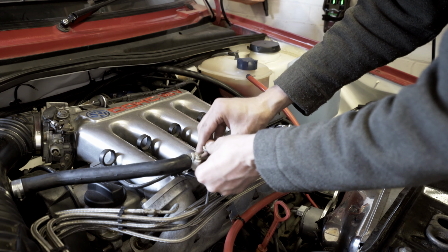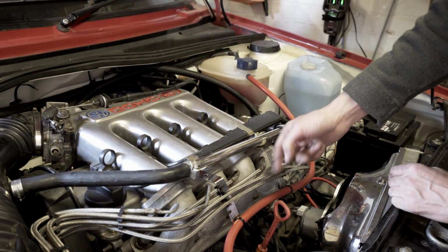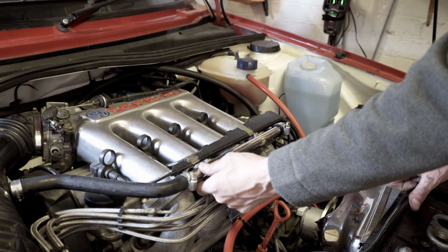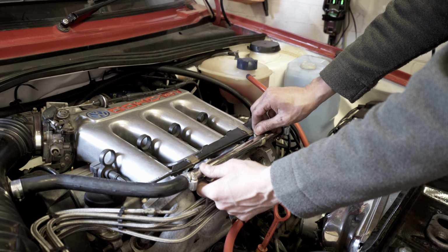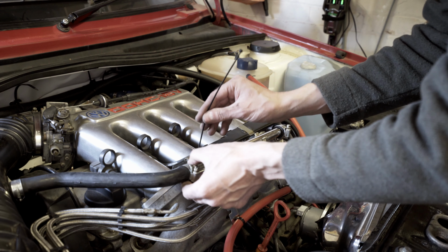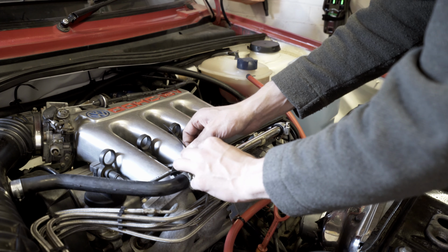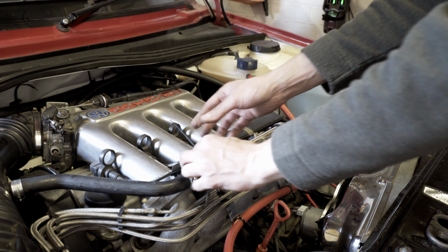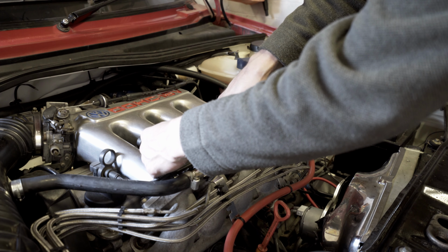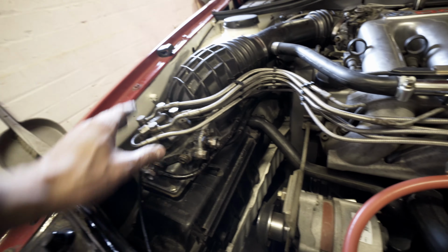In fact no, that side's not holding. Let's try it down this end. At least it will hold it off of the steel which I've polished. I don't want that to get scratched or it'll stop it from knocking. In fact I might zip tie that side just temporarily. Yeah, let's do that. Let's put a little zip tie on. Yeah, just cable tie. It doesn't look the best, but at least it's making it look a bit more presentable.